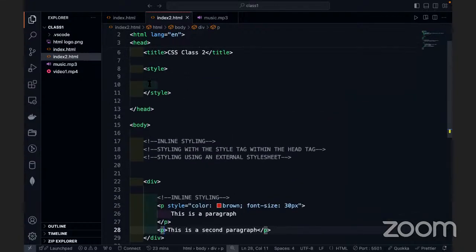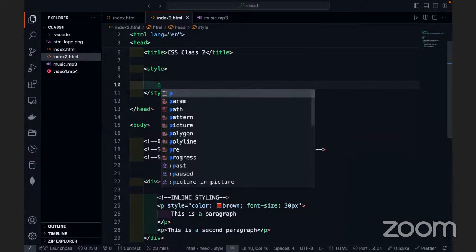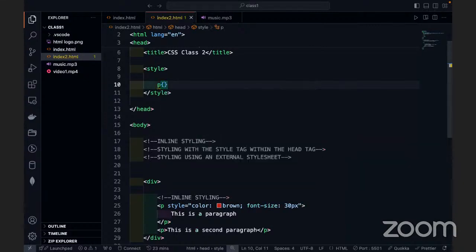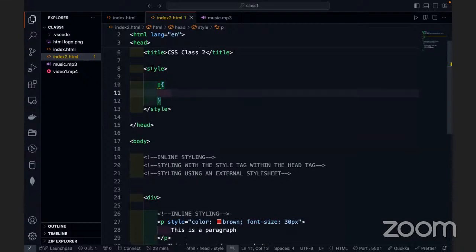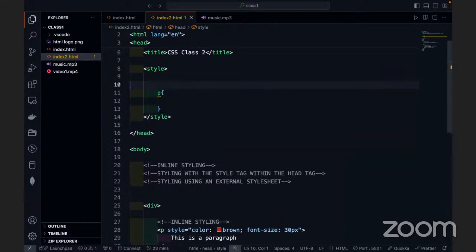So let's say P. We can use the style. We can style the elements, right? So P is the name of the element. That's actually a paragraph. P for paragraph. So probably I could just make a comment here. So remember also that comments in CSS are written with a different syntax from comments in HTML.